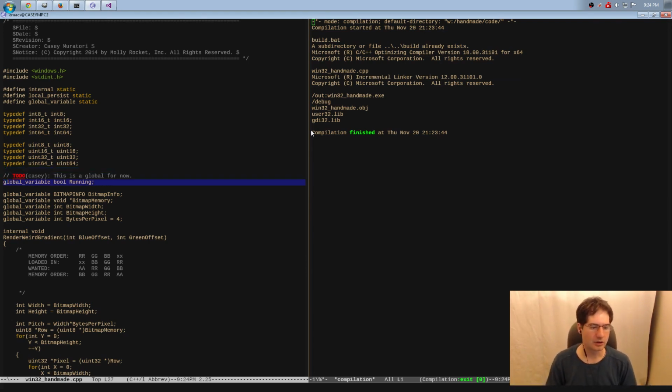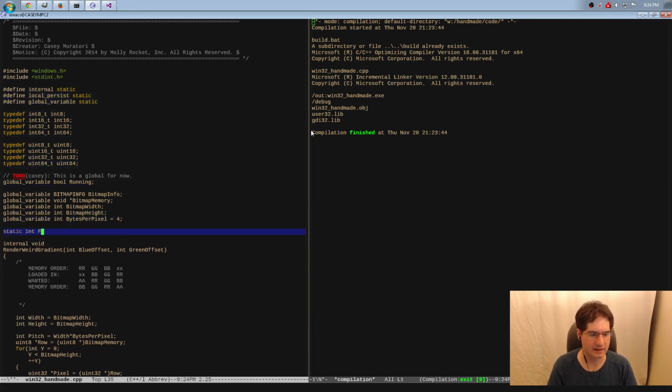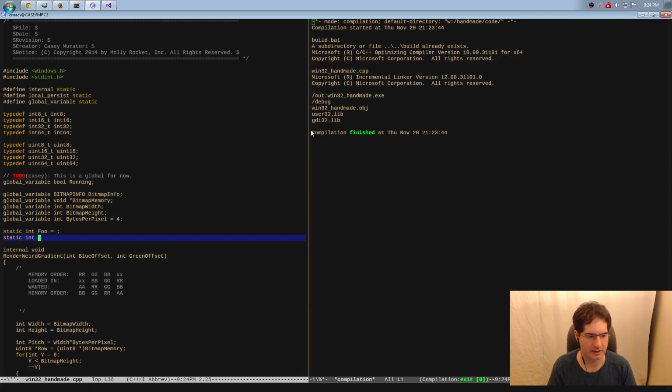So, global variables, the reason that I call this a global variable is because for us it really is going to be global, and you're going to see why in a second here. But assuming that I didn't do these pound defines up here, internal, local, persistent, global variable, right? What you would have seen here was static int foo equals something, static int blah equals something, and those would have been how we would do ours, or maybe they didn't get initialized, so they'd just be 0 or whatever. This is what I would have been writing. There wouldn't have been global variable, just be static, right?